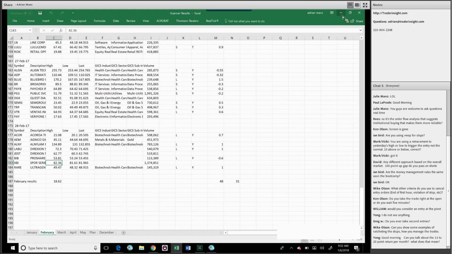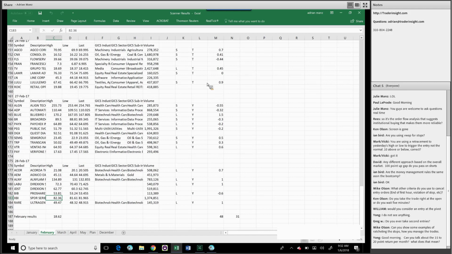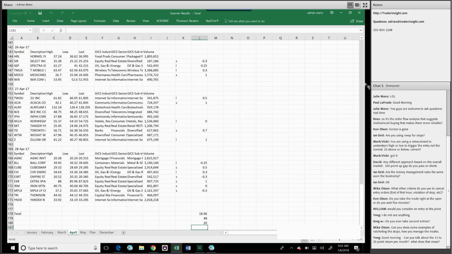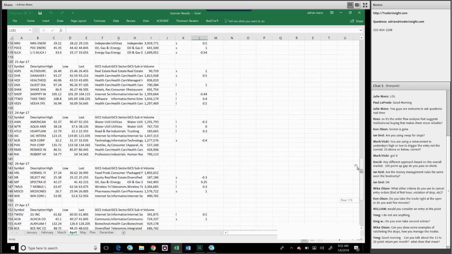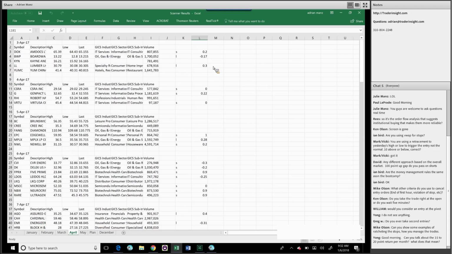In terms of the results, this is a pretty typical looking spreadsheet for this. You wind up with a couple losers, but they're outpaced by the gainers. Every month that we look at, we see the same kind of pattern on this. The key to this thing, I find, is just to get them all. You just have to load up all those trades in the morning, and the ones that trigger get you in.